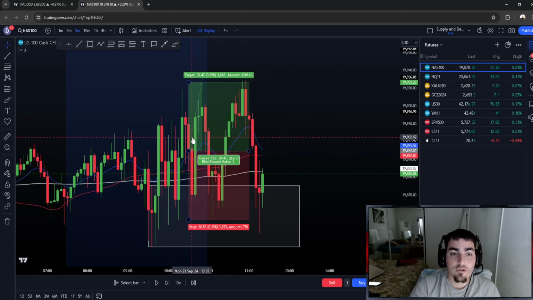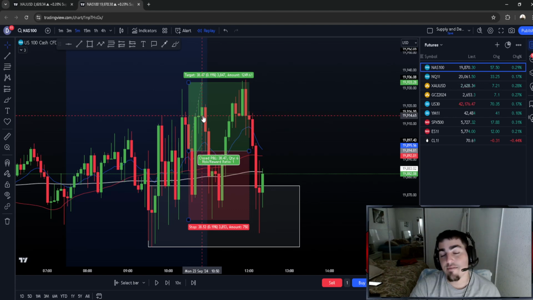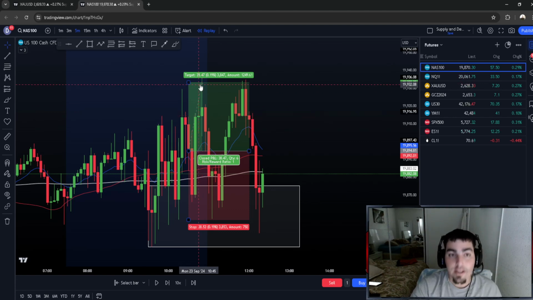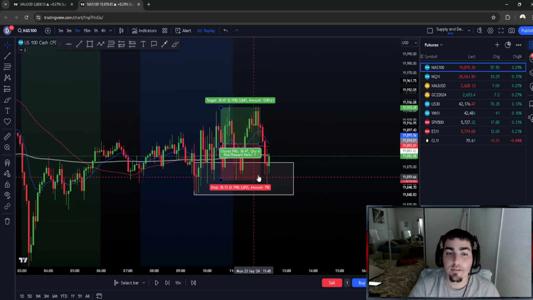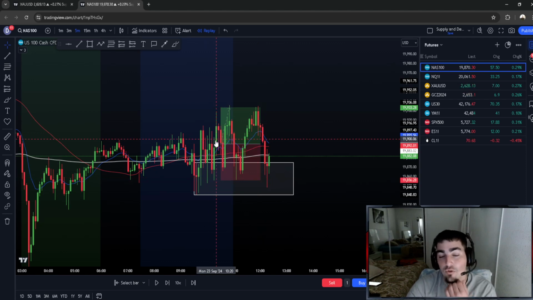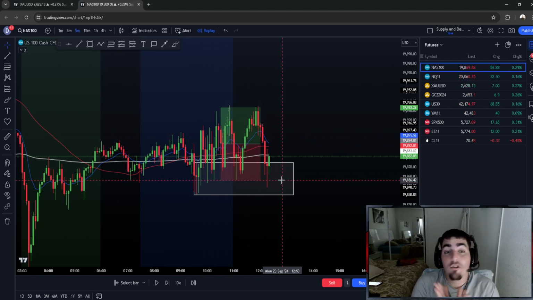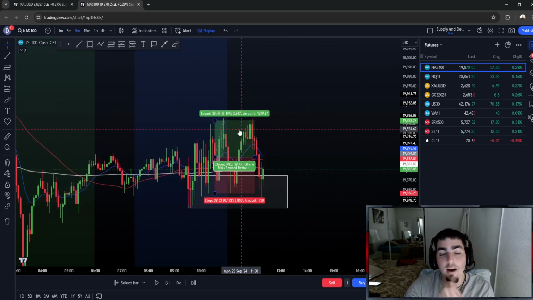Because literally, look at this. Entered 10 a.m. and my TP was hit at 10:50, so almost an hour on this trade, just to see my TP getting wicked and then a full reverse. After that, it would have hit the stop loss on the original entry. But I just got out, called it on the signals group, and enjoyed my day. Made my loss on gold back, and I also made like $750 today on this trade.